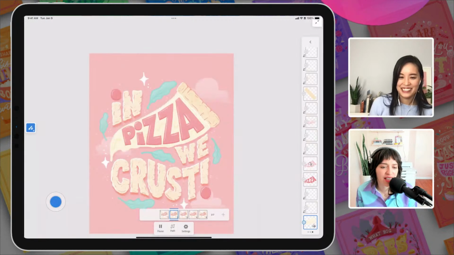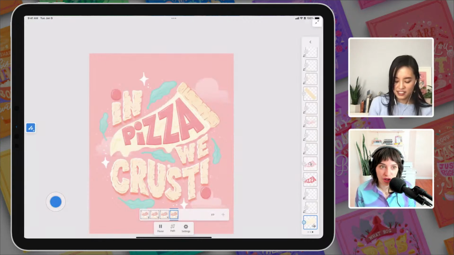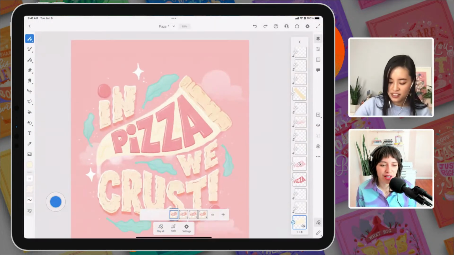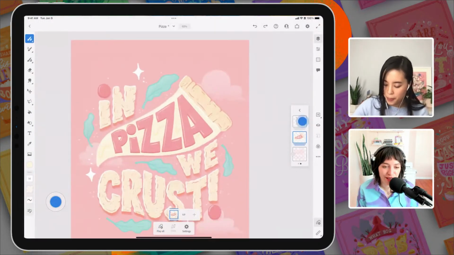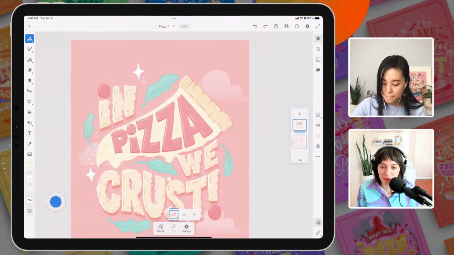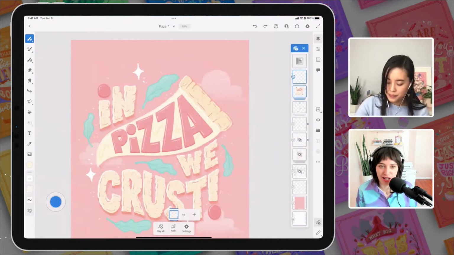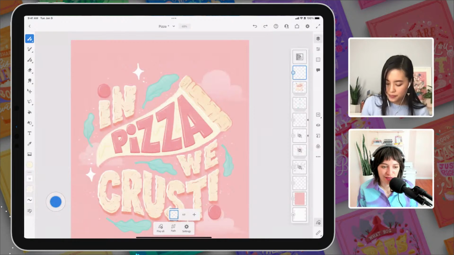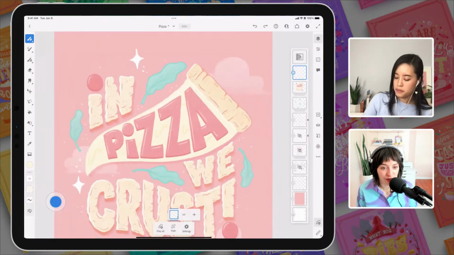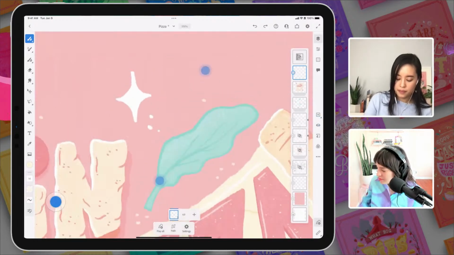I think you have a total of 7 frames, and there's so much more interest brought by the motion element. It's so cool, and it was all done on the iPad in Adobe Fresco. Let me know in the comments if you're planning on using this little frame by frame trick in your next piece, whether it's a lettering piece or an illustration piece or whatever else you're making. Let us know in the chat if you're planning on using this or if you already have, because I know some people are probably already playing with the motion tools.